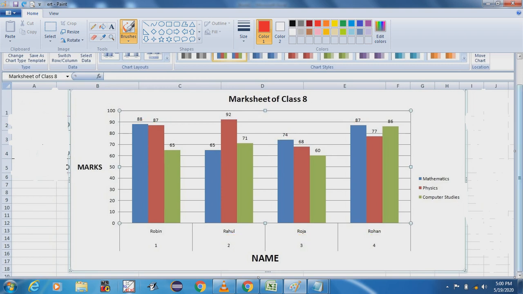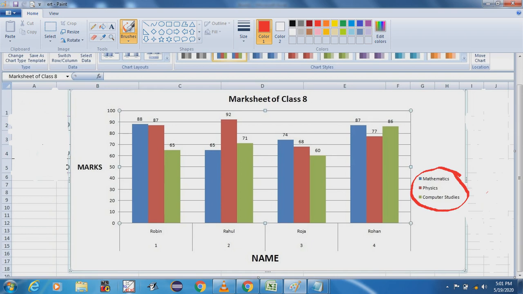So these are the indicators, and they are known as legend. The legend identifies the patterns or colors that are assigned to the data series or categories in the chart.